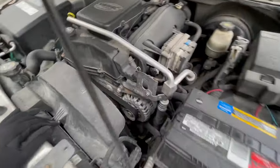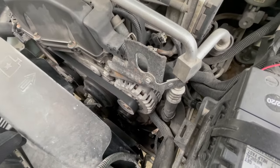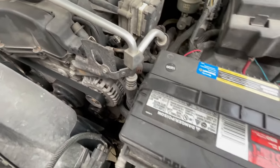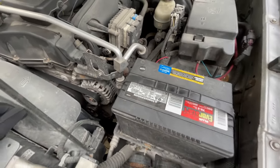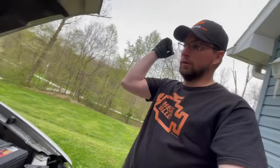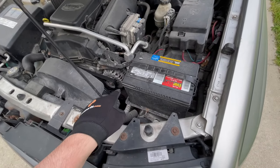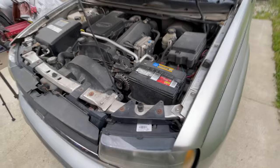Let's go ahead and get started removing the compressor. It's located underneath the alternator on these inline six cylinders, so we've got the alternator to move out of the way. It wouldn't hurt to go ahead and disconnect and remove the battery and the battery tray to give myself some elbow room. We're going to remove those and the alternator so we can get at that compressor.